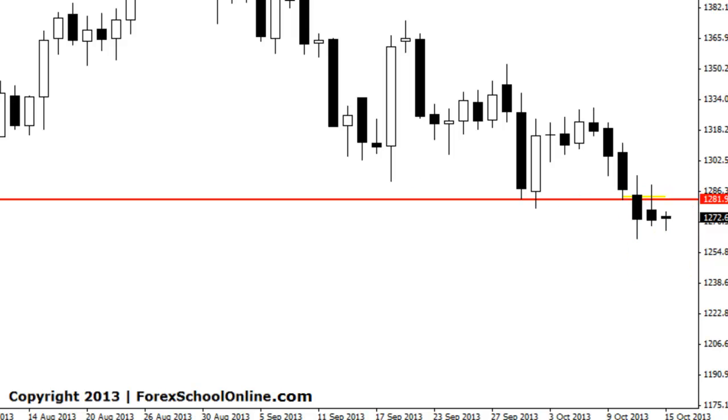So the way we get around that is we get on an intraday trade. Because if we get on a 4-hour or a 1-hour chart, we're going to get a lot more space. The daily chart, there's not enough space in here to make a trade. So if we get on the 4-hour, 1-hour chart, there's a lot more space and a lot more room. Because this is a key area, we want to make trades from this same area, but we just don't want to do it on the daily chart. We want to do it on the intraday charts.